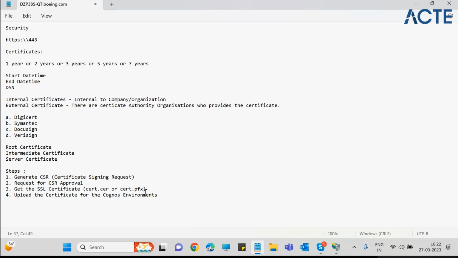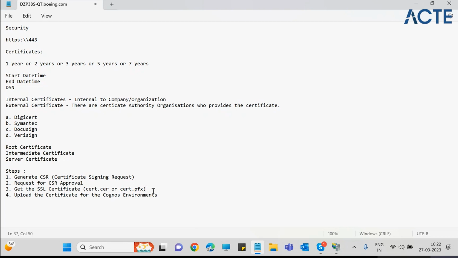If it is CER format, then it is a server certificate. If it is PFX format, we have to use a utility to convert it and get the server certificate. Along with that, the PFX may contain the intermediate certificate and root certificate that we need to extract. That is the procedure we have.